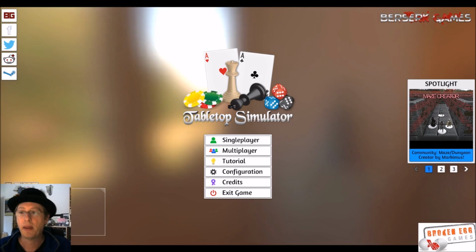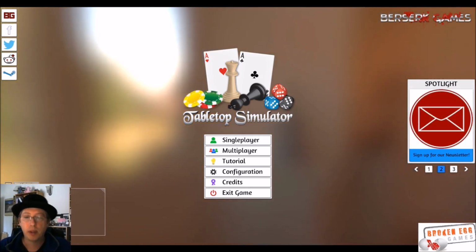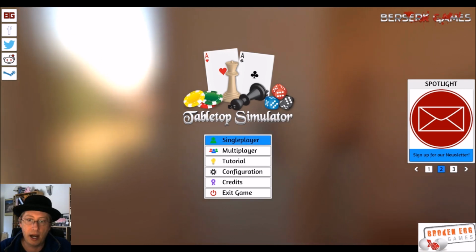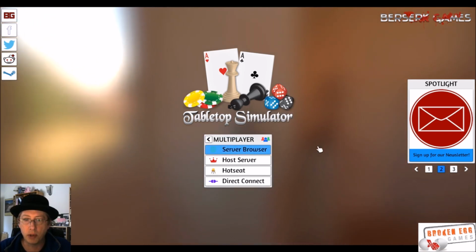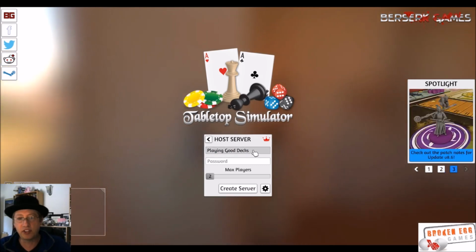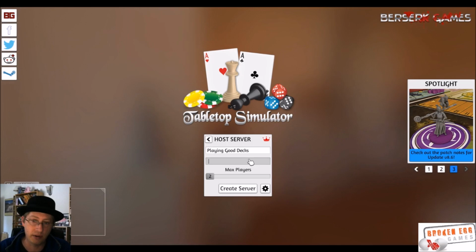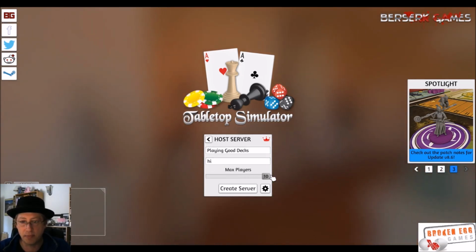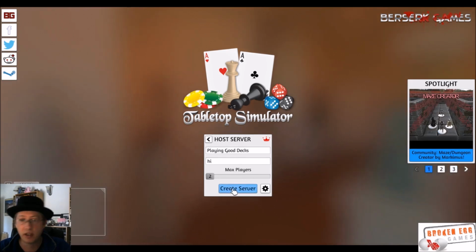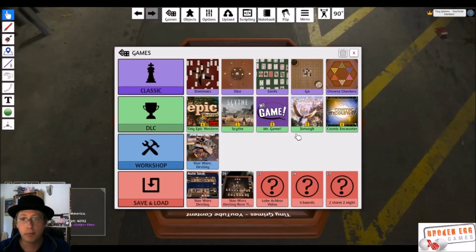Okay, so this is how it works. What we're going to do is we're going to set up a game. We're going to host a game. If you want to host a game, you're going to click on multiplayer. You're going to click on host server, and then you're going to give your server a name. I usually say playing good decks just to let people know I'm not messing around. Put a password in. I'll go ahead and make mine high. You can set as many players as you want if you want observers. Create the server, and boom, we're ready to go.